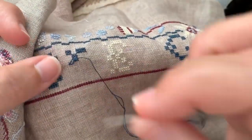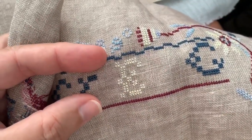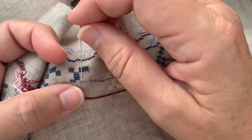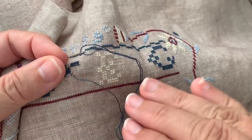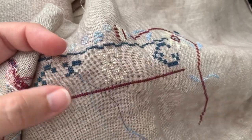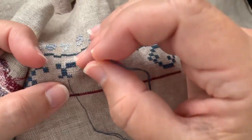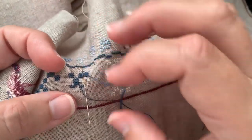So anyways, I am so happy that I was able to promote that pattern for her again and get a lot of interest in it again. It's a gorgeous piece. And I will get back to it someday, and that will probably bring the interest back up again. It's funny because with FlossTube, with all of us showing different things at different times, I can just imagine the waves that happen for these stores, as there's interest in patterns and then they subside and then they come again when somebody else mentions it. They know at this point, okay, somebody mentioned this on a YouTube channel. I think it's awesome. I think it's reviving the craft and bringing people to different patterns that you might not see otherwise. I just think it's all wonderful. It's a wonderful world.